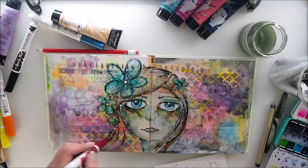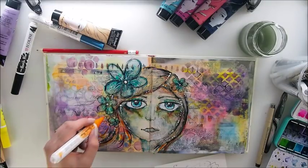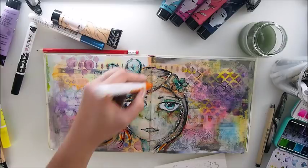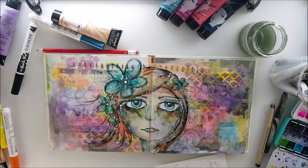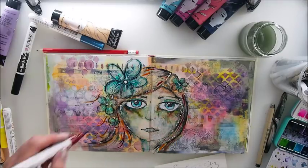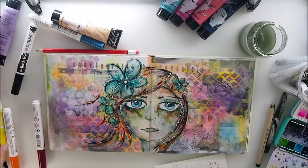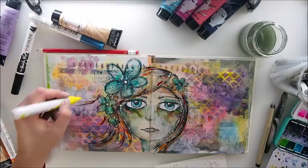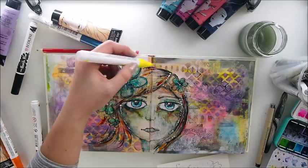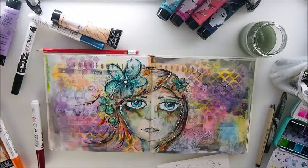Now, I feel that I'm missing a little bit of hair there, so I'm gonna just add it here and there, changing hair color. I love that. I think she will look really nice in a bit of darker colors, red hairish. Maybe not that much, but a little bit.